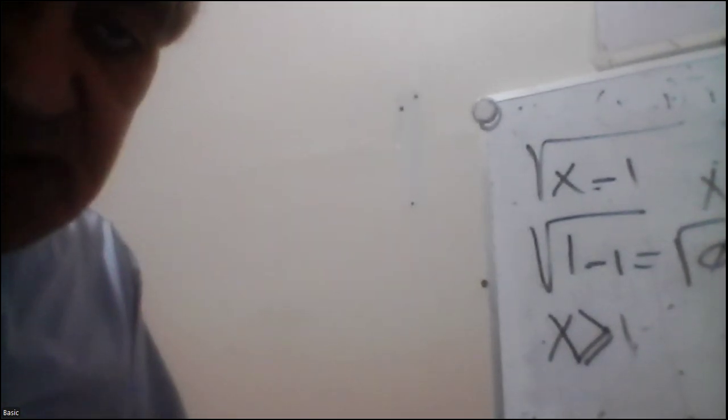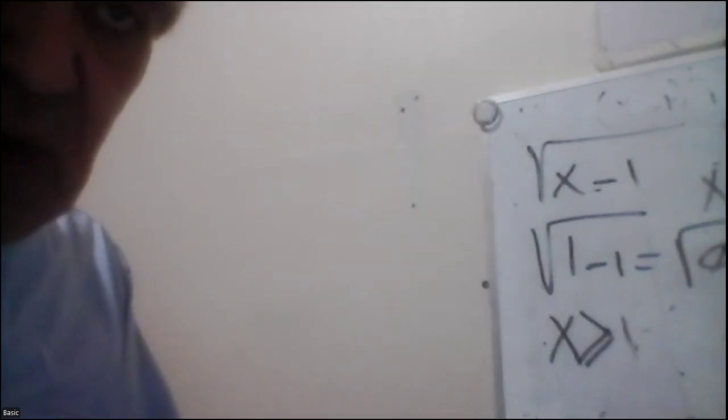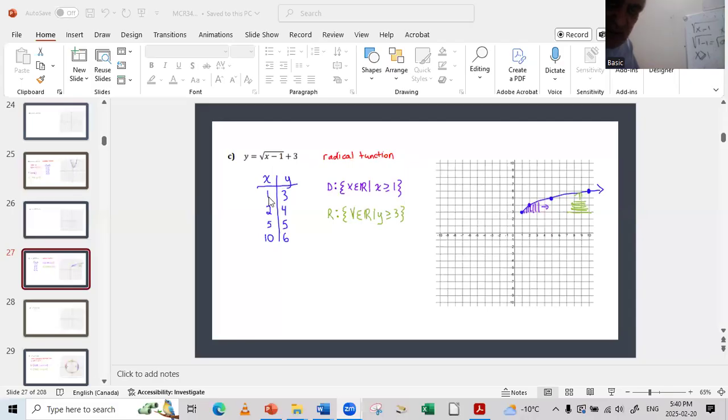We'll share the screen back to show you why, especially. Look at this now. We said that the domain, x, belongs to all the real numbers, but x is greater than or equal to 1. What about y? It goes for all the numbers, but y is greater than or equal to 3. That's true. Why?